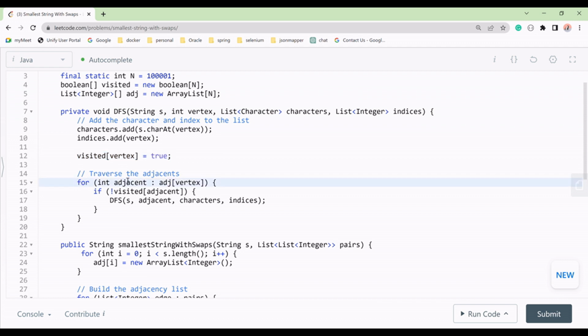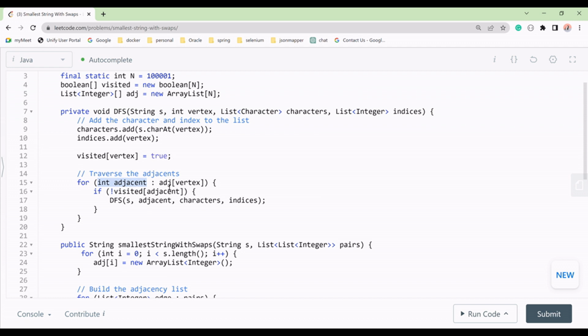Next what we will do is traverse the adjacency list, so that we get all its children, that is the adjacents, you can say neighbors also.